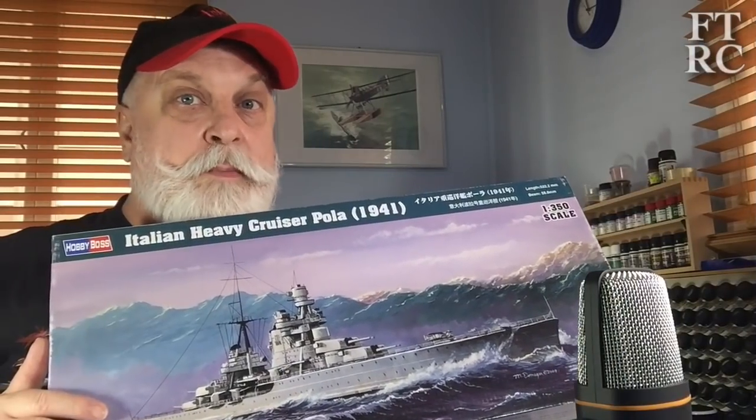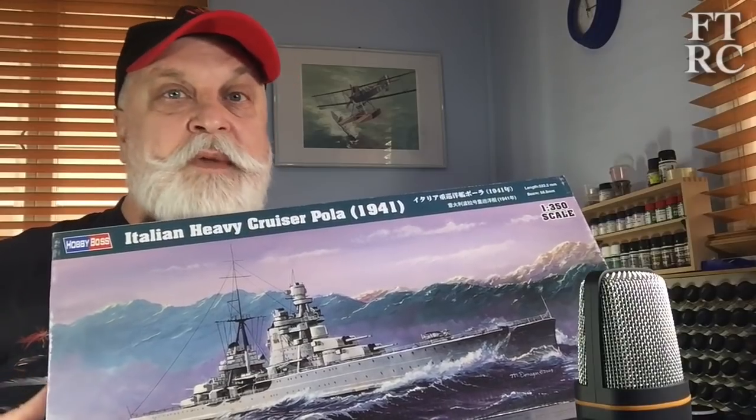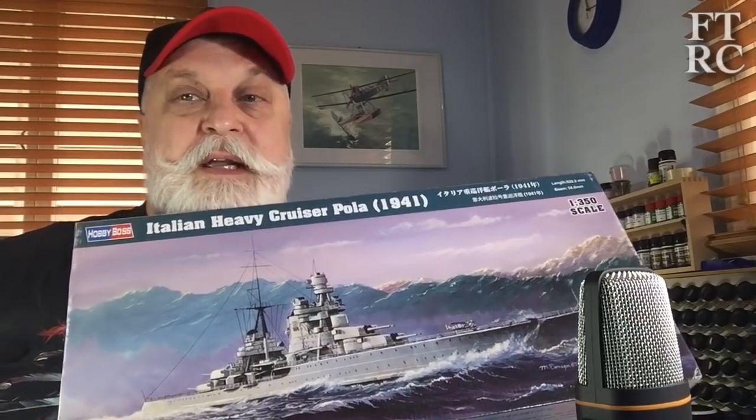So, what's wrong with the Pola, you might ask? Well, the kit itself is buildable, but it's really the history we need to look at, and that explains what went wrong with the Pola. Okay? Now, essentially, it first came out in 1999, and it was a Trumpeter kit. All right, Trumpeter and Hobby Boss have an incestuous relationship, very much like Dragon and Cyber Hobby, or even harking back to like Airfix and Heller, okay, and Monogram and Revell of America, okay? And this is quite common in the modelling history of manufacturers, is that they get in bed with each other, or they basically set up subsidiaries, and it all gets very incestuous, okay?